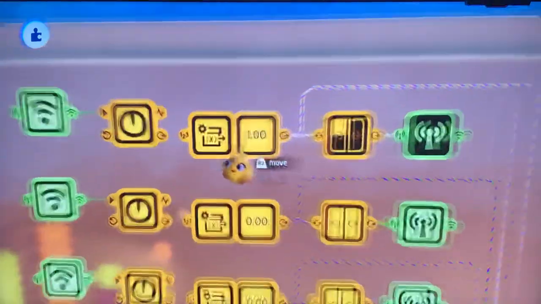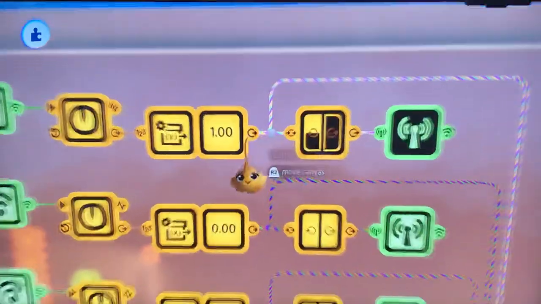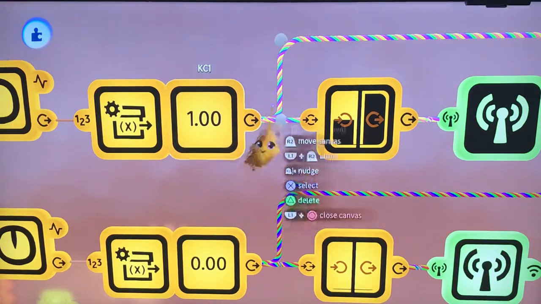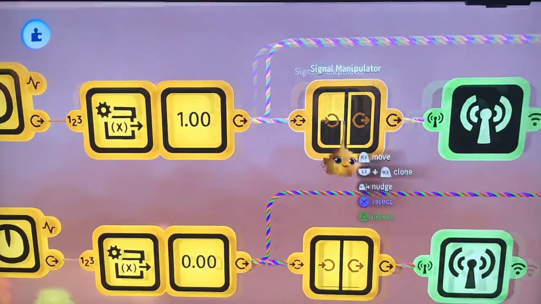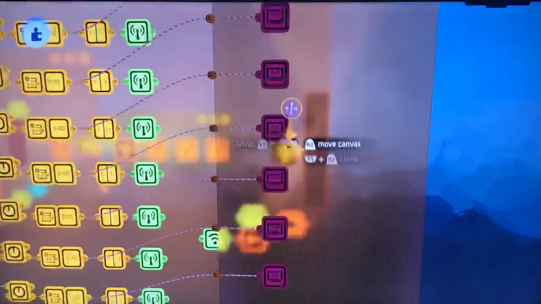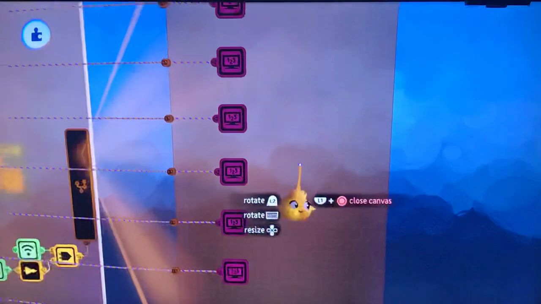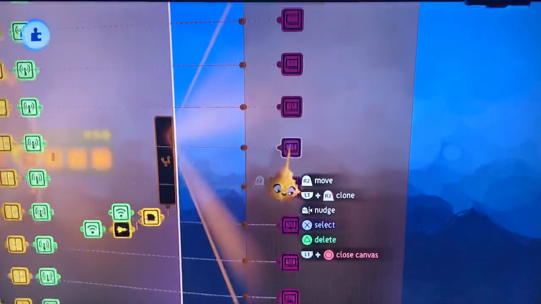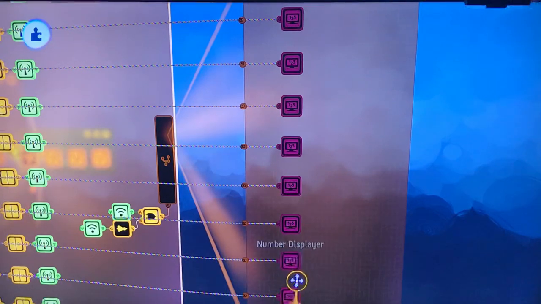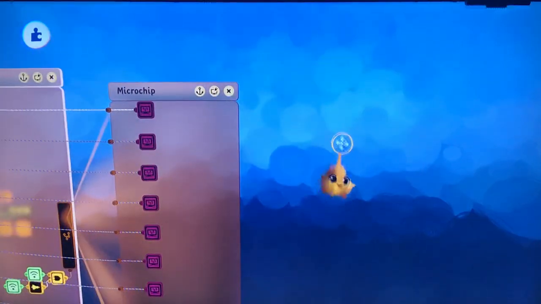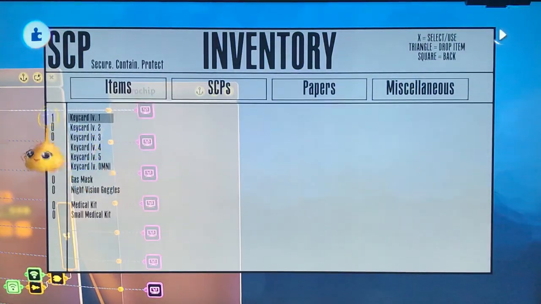Now, what the second wire here does is it's connected directly to the variable, which means that it's only sending 1, right? Because it doesn't have this here to fix it. So what's in here, as you can see where this wire is going, this microchip is its graphics card. So basically, what this does is these control all the numbers, right? So every single number down here, you maybe will see them flashing on the screen. They're pretty small, but they're there. Those are the numbers that tell you what you have. If I unpause here, I go down, you can see them right there.